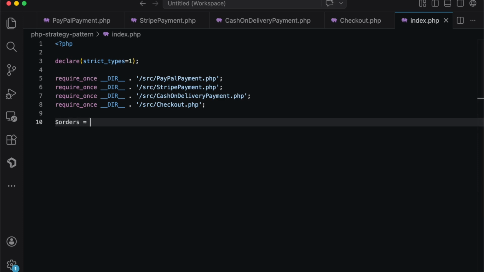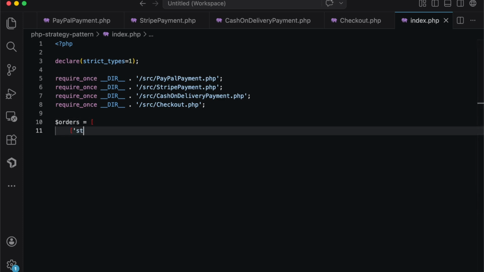Here you can see object creation happening with different payment strategies, and each order also contains its own amount.